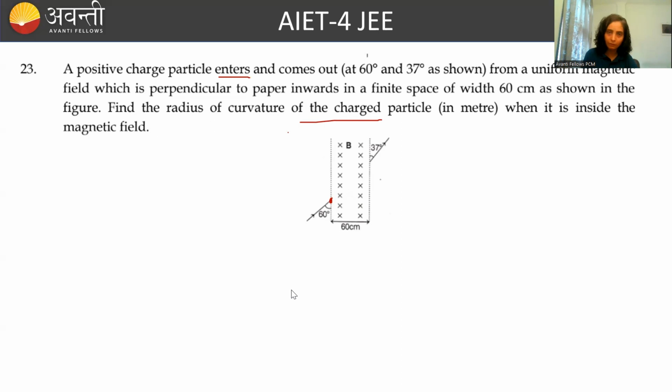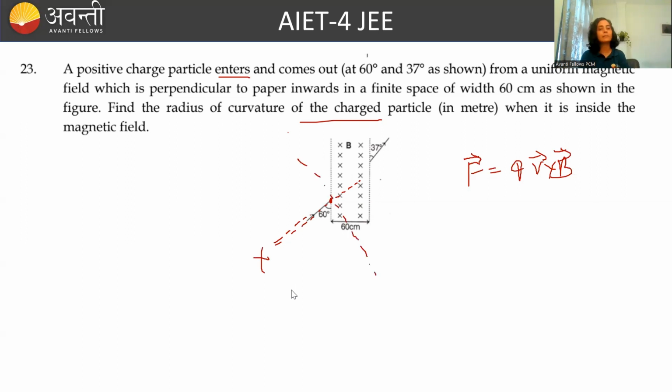It will move in a circle, right? And if we have to draw the trajectory of that circle, we first see what is the direction of force acting. I have also taught you in the class. qV cross B is the direction. And I have told you how to find the center of circle. Take the direction of velocity as x-axis. So this is positive x-axis and this will become positive y-axis.